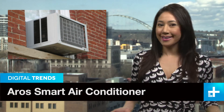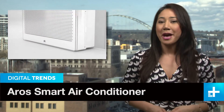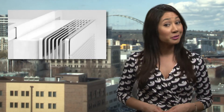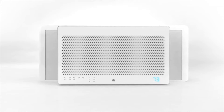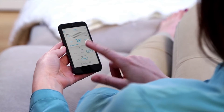When you look at window-hanging air conditioners, sleek design isn't usually the first thing that comes to mind. But incubator site Corki, in a partnership with GE, is making the air conditioner cool again. The Aeros Smart air conditioner is exactly what you'd expect from a connected AC unit — it runs through your home Wi-Fi network and can be controlled through the Wink app.